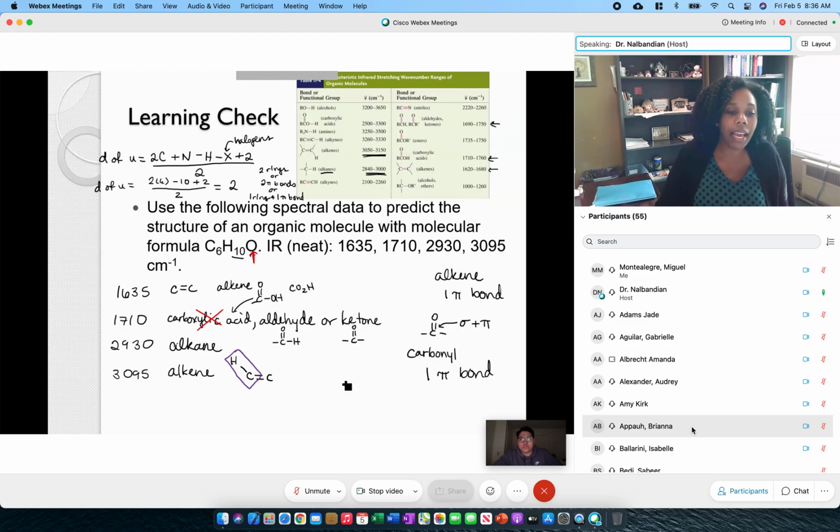And so what are we looking at here for our degree of unsaturation? That 2 corresponds to 2 pi bonds. We have a pi bond for the alkene and a pi bond for the carbonyl. Those are our 2 pi bonds. So if you draw a ring, you know you have drawn the wrong thing. If you have another pi bond, you know you have drawn the wrong thing. In the end, you can only have one alkene and one either aldehyde or ketone based on what we're seeing here with the degree of unsaturation and IR. Questions on what we've done so far?